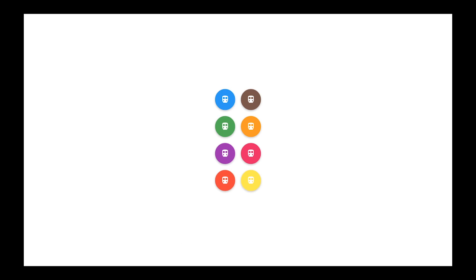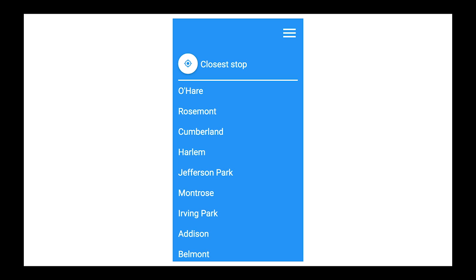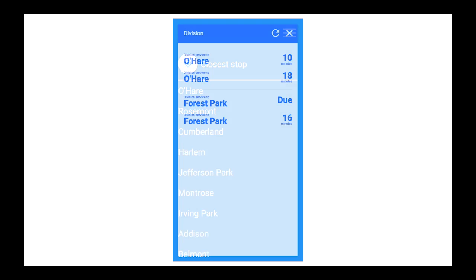So I built this quick web app that, as the prioritized view, I need to decide what route I'm taking. I'm taking the blue line. Once I get to the blue line, I have all the stops, or an option to get to the closest one. Let's say I click that. I then can hit their API and get the ETAs for upcoming trains. This is our smallest, most granular view.